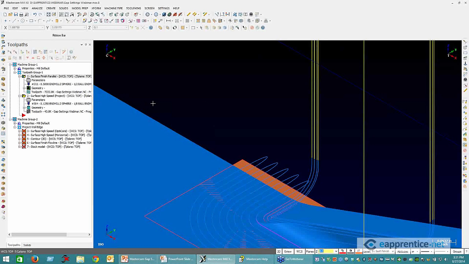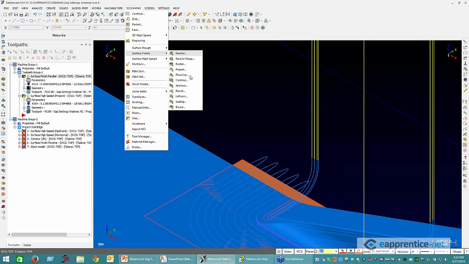They are the same between the different versions of Mastercam, but there are different behaviors depending on whether you're using the legacy toolpaths. So if you go to Surface Rough or Surface Finish, these are what I consider the legacy toolpaths.